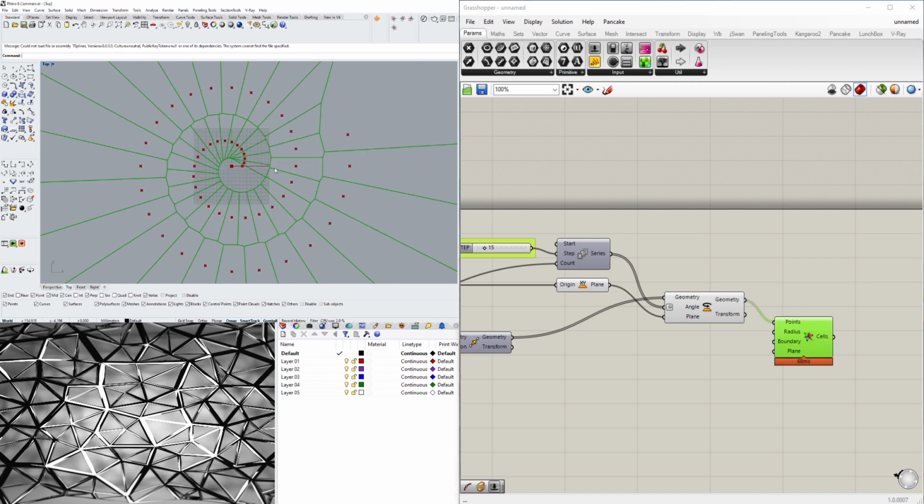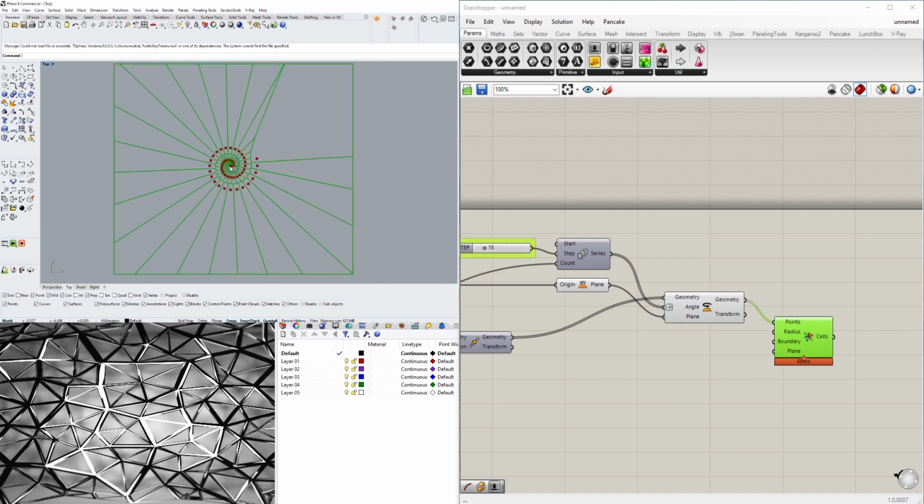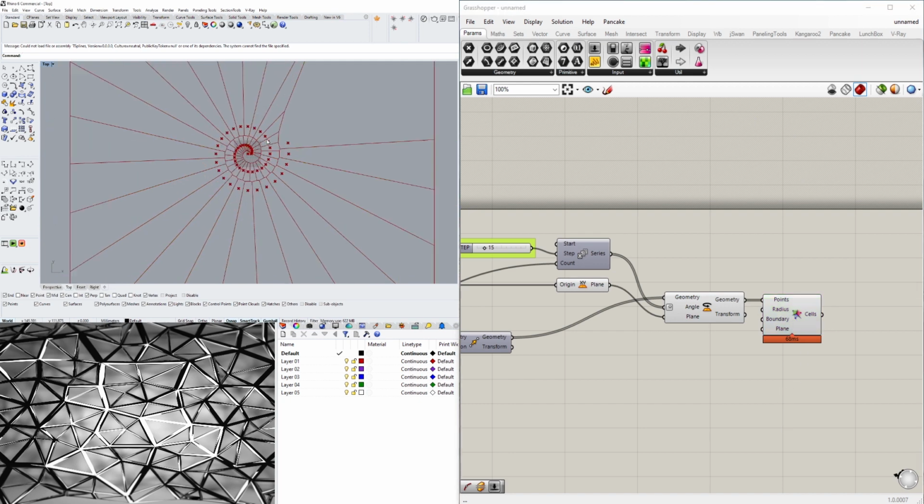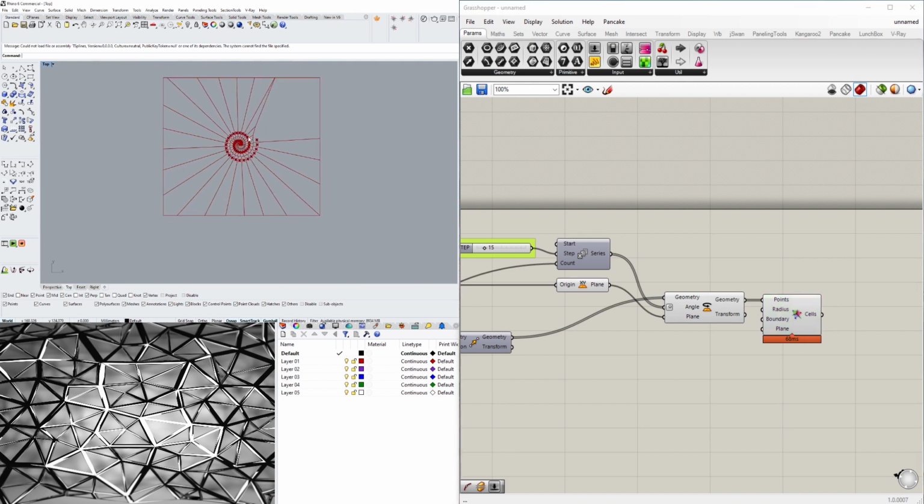What Voronoi does is it takes these points and it calculates the midpoint and then the perpendicular and where those intersect. So this is a really efficient way to subdivide any surface using points, and it's actually used in nature all the time. So if you keep an eye out, you'll see this is actually the most efficient way to subdivide any surface using random patterns. But with that being said, let's take these cells and let's now crop it.